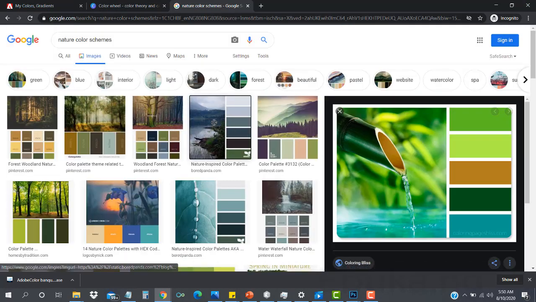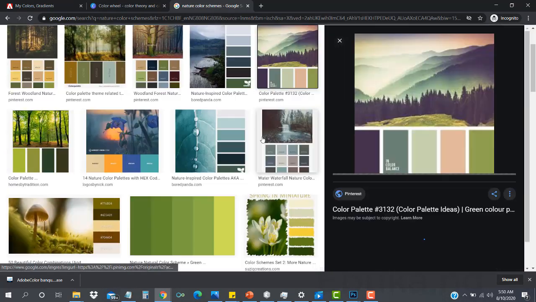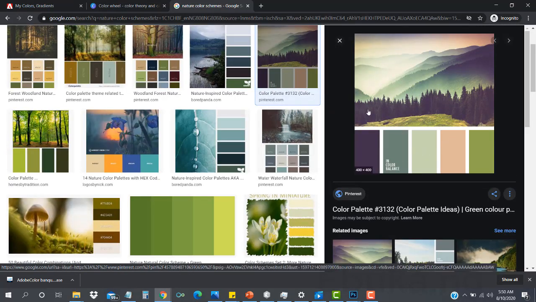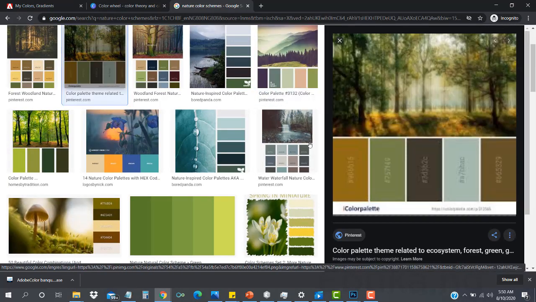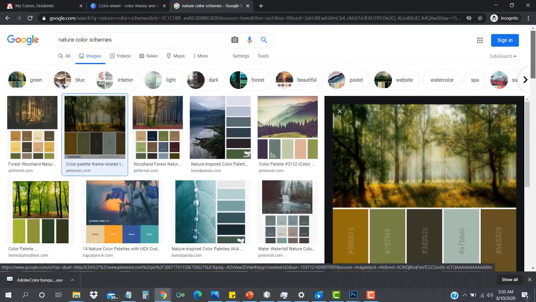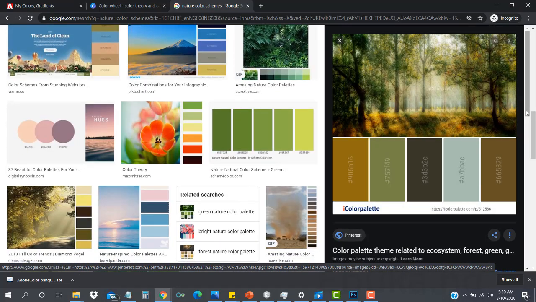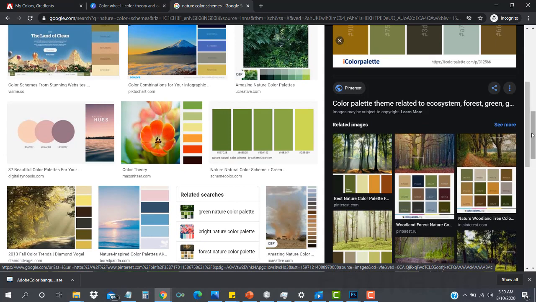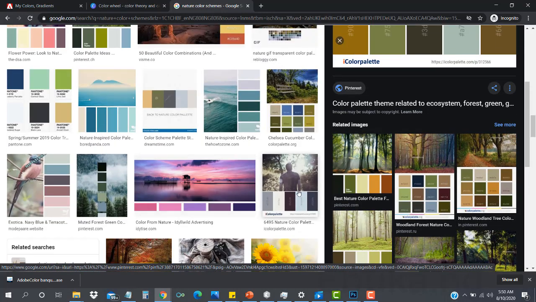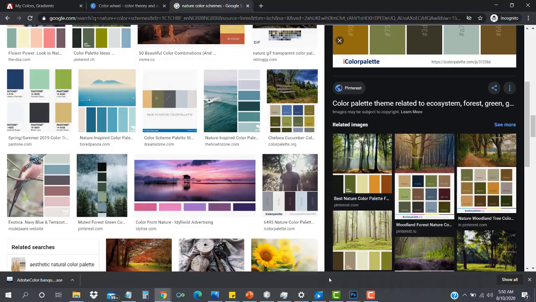You could just simply copy these color schemes. A lot of them have their hex code on them, and the ones that don't, you can bring them to Photoshop and pick the color, selecting it with your eyedropper tool. So you have the hex code of that color. Okay, good. So that's that about Googling color schemes.